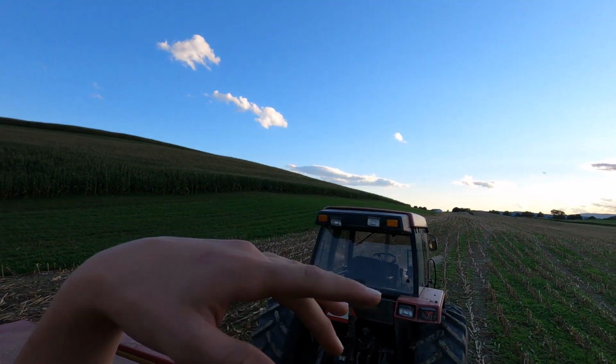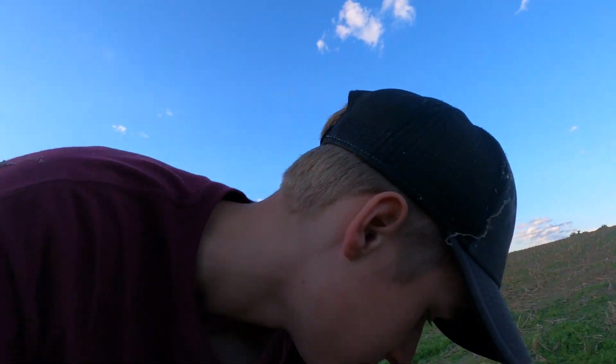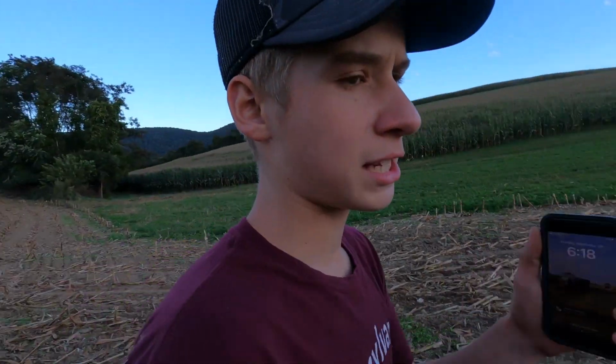Now this field is pretty long. Go out and come back and go back out again. I'm thinking, I don't know, we'll check her when I get back out here again. But try to get as low as possible because that's all the rye we had.